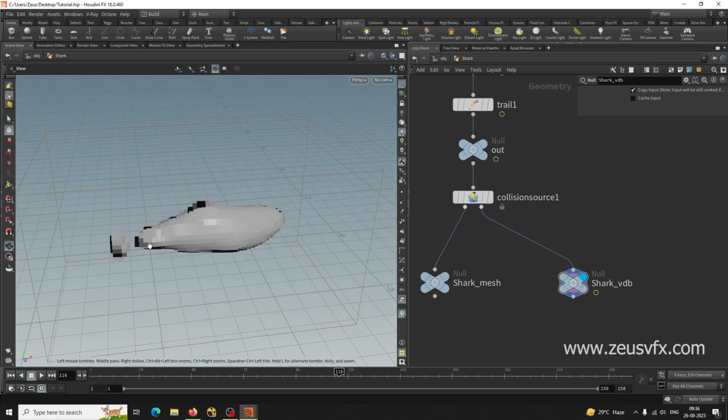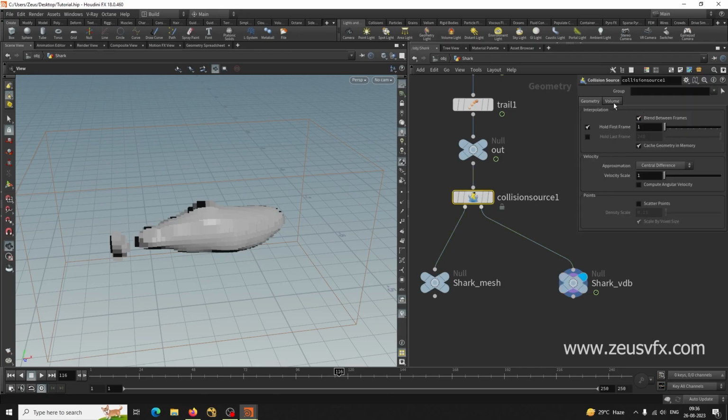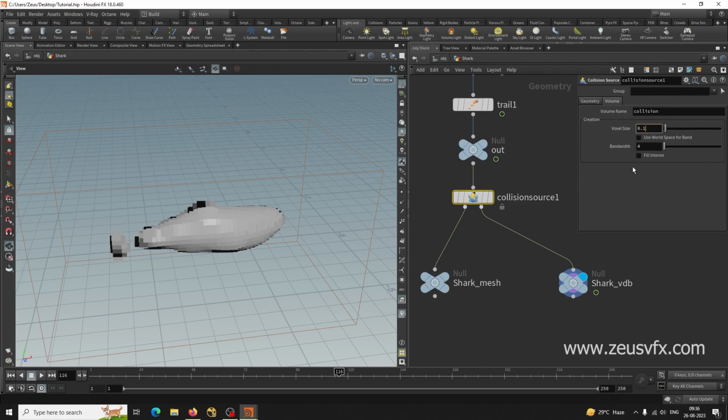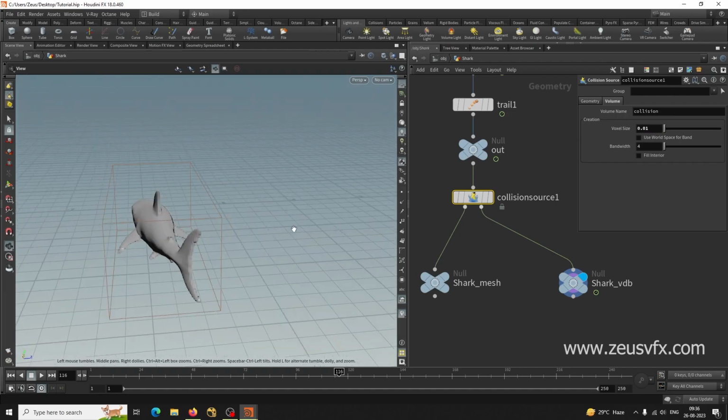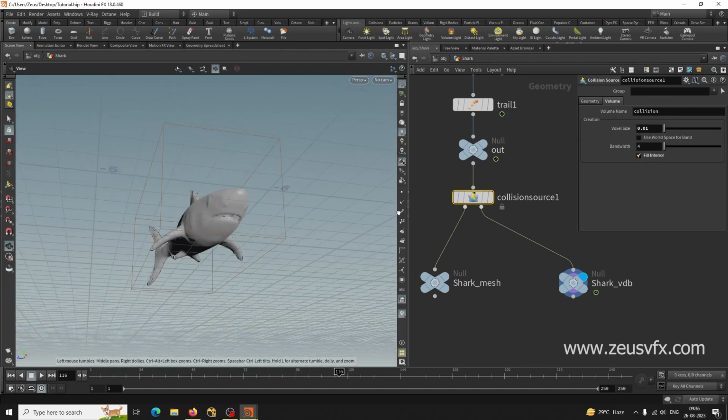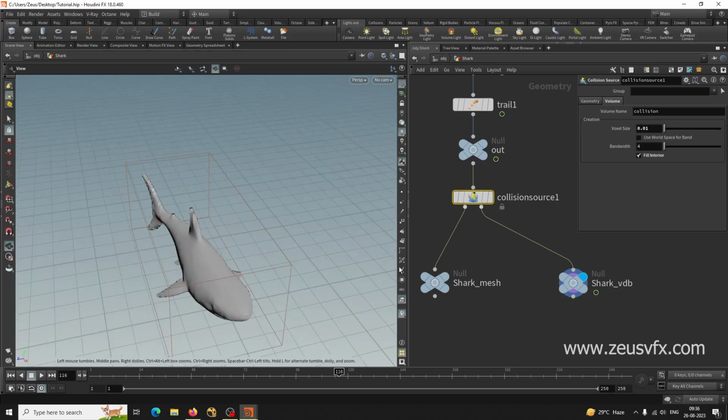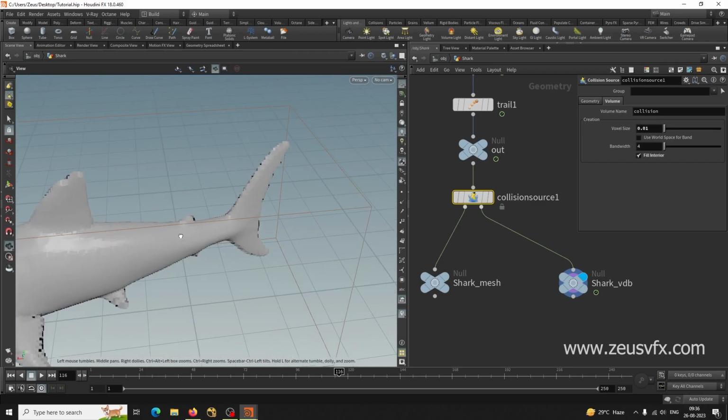This is not quite accurate. It's losing a lot of data. So what we can do here is decrease the volume pixel size. Let me go for 0.1. Now you can see it is well inside. If it's closed, just do this. And you can see some spacing on that.